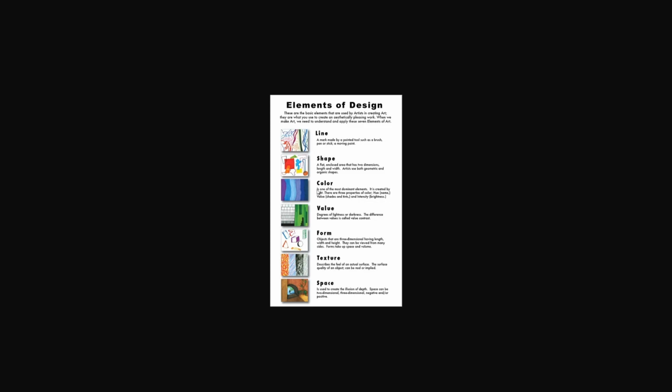Other things to think about, like value, so degrees of light and dark, but basically making contrast in your photos. Form, we spoke about form with lighting, having the main source and a fill light that is less intense to make form and depth. Texture, I know that Kugani has a lot of textures of bricks and things, and that's a really nice place to take photos if you want to do texture. So that's something to think about as well. You could challenge yourself and make a photo for each of these elements.